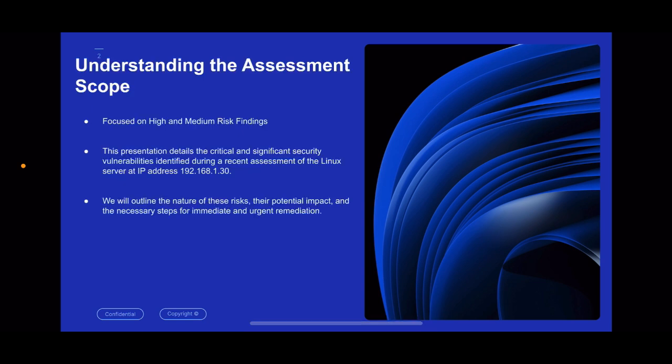Understanding the assessment scope. This presentation focuses on the high and medium risk findings. It'll detail the critical and significant security vulnerabilities identified during the recent scan of the hidden Linux server. I'll be outlining the nature of these risks, their potential impact, and the steps for immediate and urgent remediation.